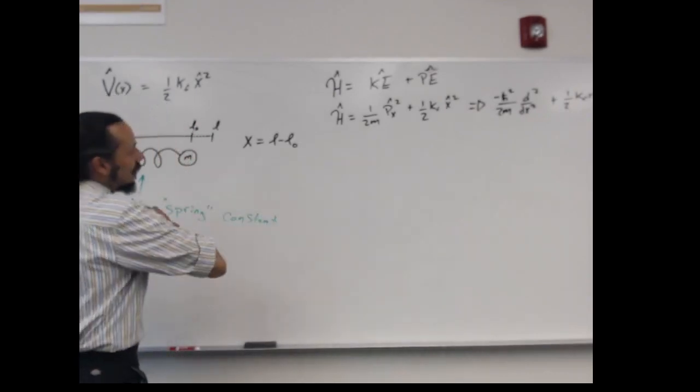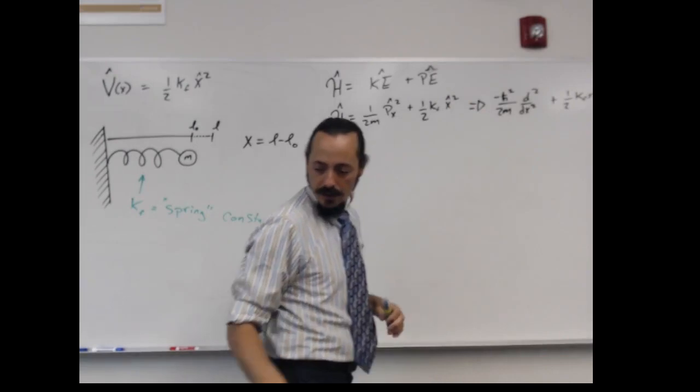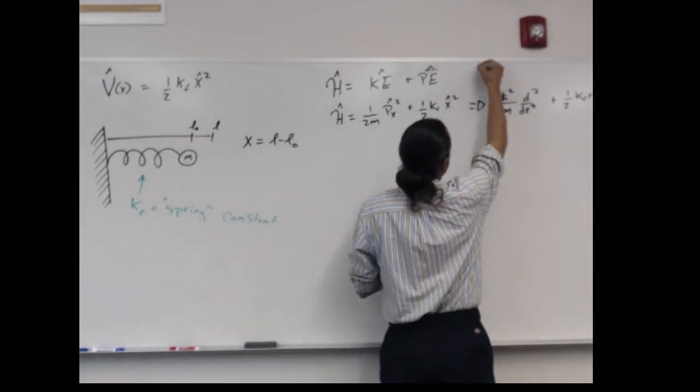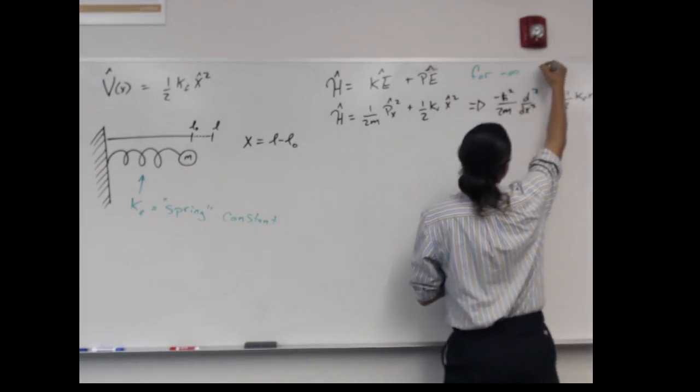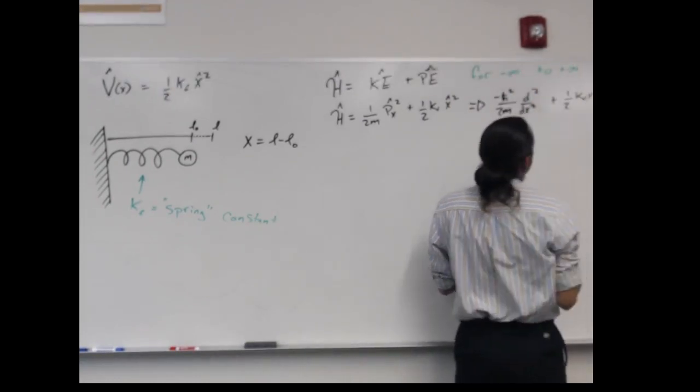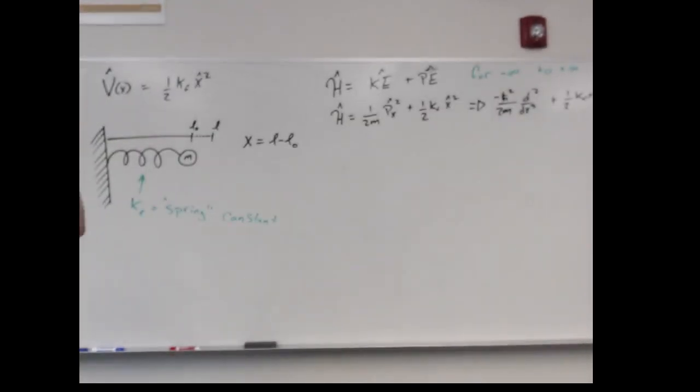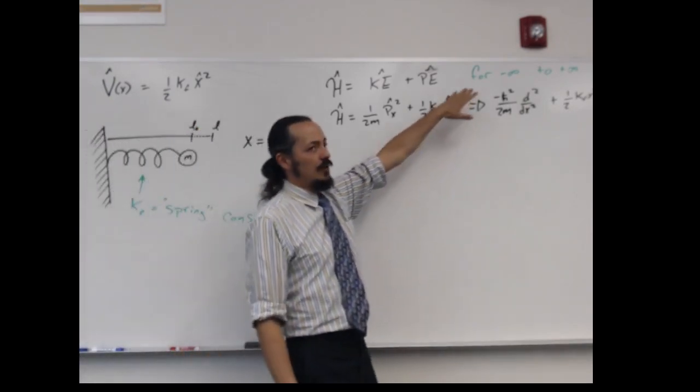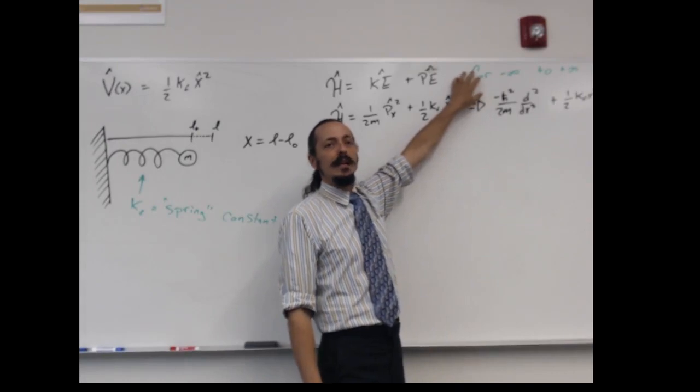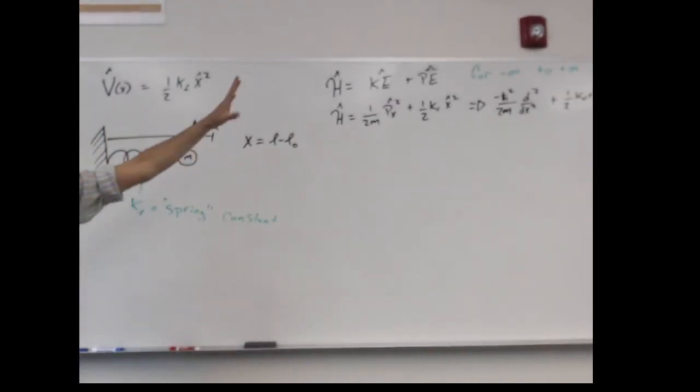This is going to have boundary conditions. The boundary conditions we set up for this are negative infinity to positive infinity. We can kind of imagine this going any distance away. Not physically realistic, of course, right? You can't take a spring and stretch it out to positive infinity. You can't take a spring and crunch it down to negative infinity. But the spring has a certain length to it, and this gives us the extremes. And we'll look at what limitations we run into inside of this as well. But that's the theoretical limits, right? We can go positive infinity to negative infinity.